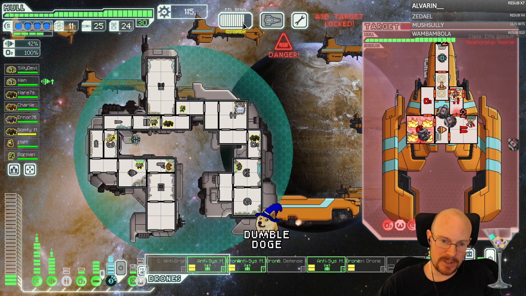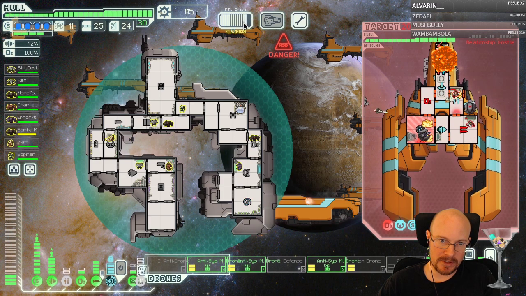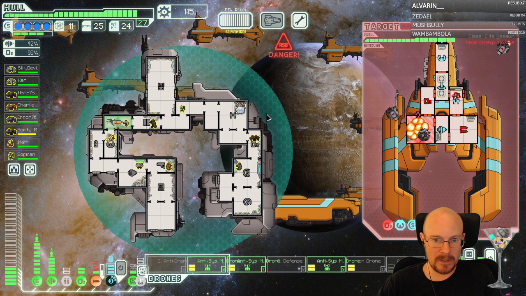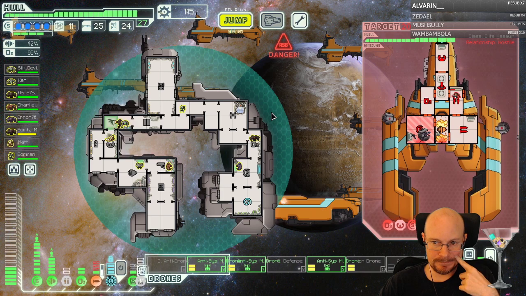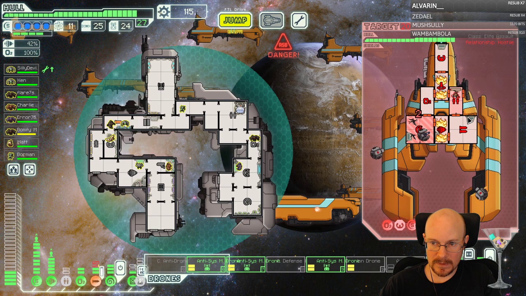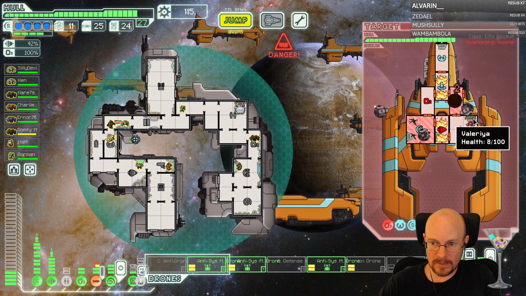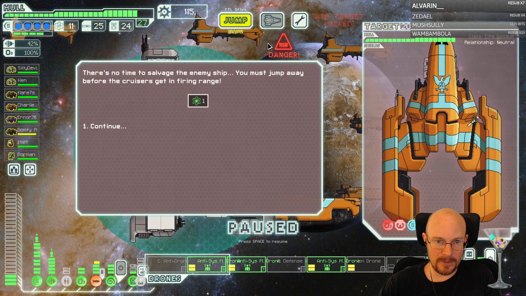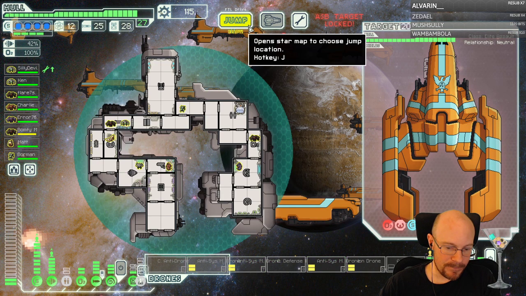Did we get out before this? I should have upgraded, probably. No, we take an ASB. Damn. No perfect dive this time. There we go. We're score farming if I let us finish this fight. There we go.